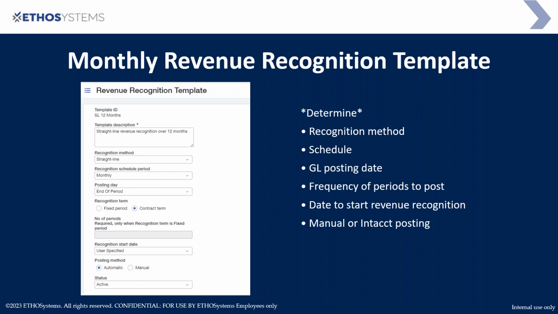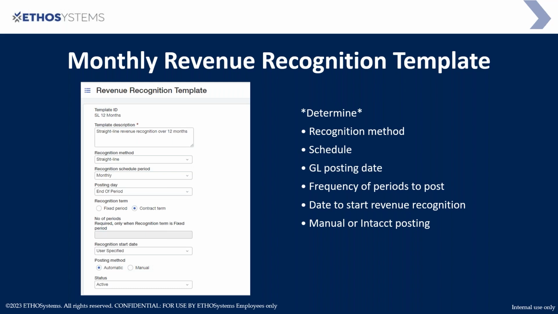I just selected the contract term because we can also base it on the contract term, the beginning and end times of the contract, and then Intacct knows to generate however many revenue schedules, if you will, from the contract term. In this case, if my contract starts on 1/1 for simplicity, 2023 to 12/31/2023, it knows to recognize revenue 12 times, once a month, at the end of the month, if you will.